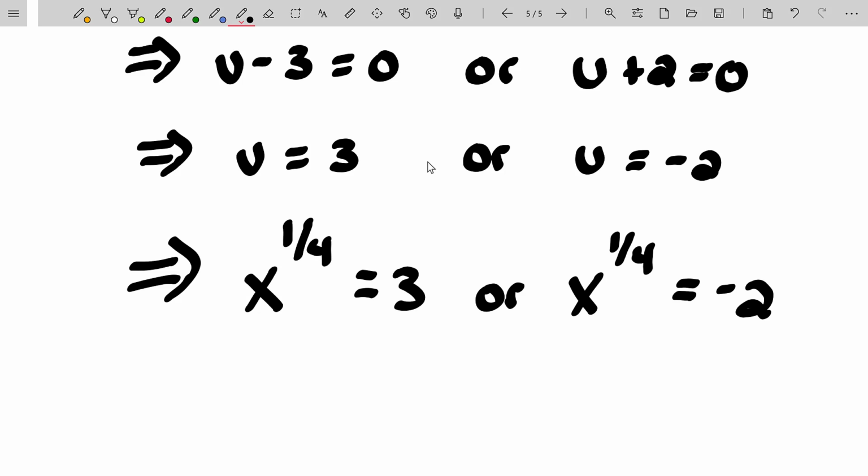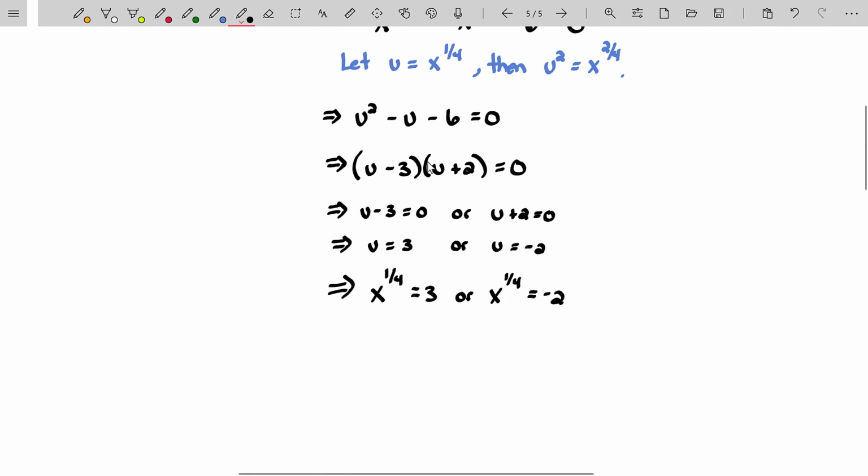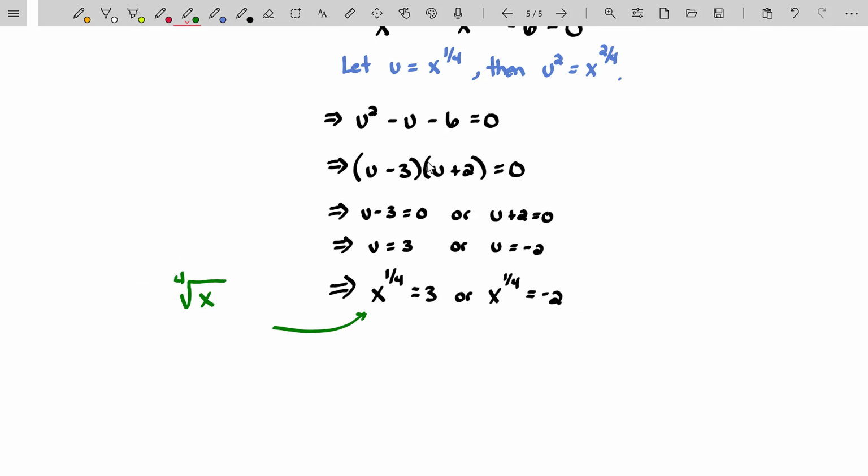Every step along the way, you should check for realism. These 1/4 powers, you should recall, mean the 4th root of x. And if you're looking at an even root of x, then you know that x, first of all, has to be non-negative, but you also know that its range, its output, also has to be non-negative. And that's a problem right here. I have the 4th root of x equaling a negative number. That can't happen. So that's called an extraneous solution. We get to cross it out. It does not exist in this situation.